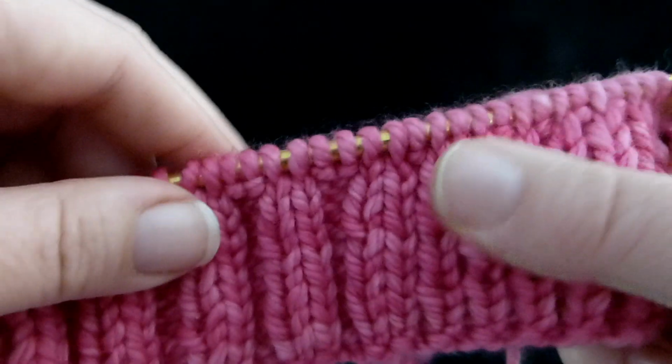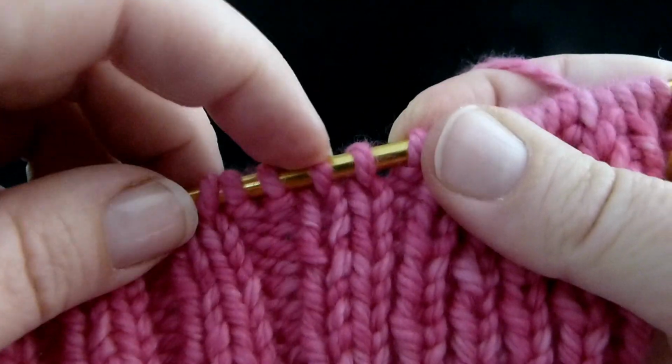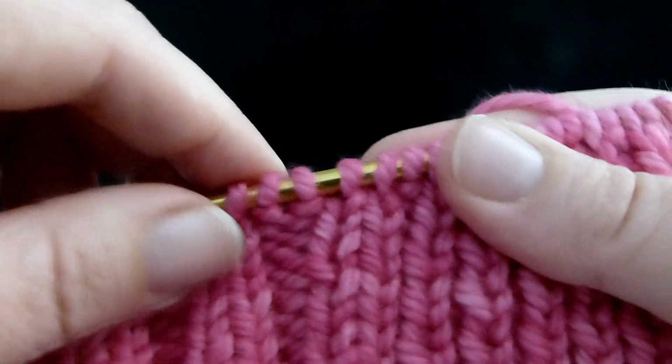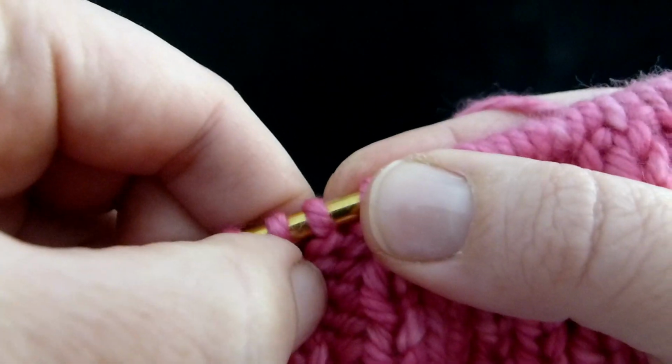All right, just continue those movements depending on if you have a knit stitch coming up or a purl stitch. And if you're going to do 2 by 2 rib, you're just going to repeat the movements, the knit one for the knit stitch and another one for the knit stitch. And you can actually do 2 by 3 rib, 1 by 5 rib, whatever you want. Just repeat the movement 1 stitch at a time depending on what stitch you have on the left hand needle.